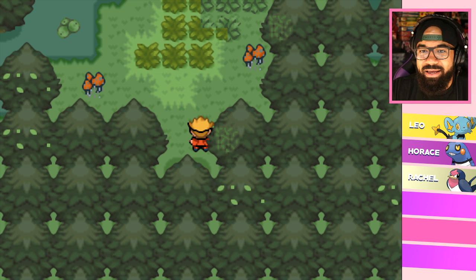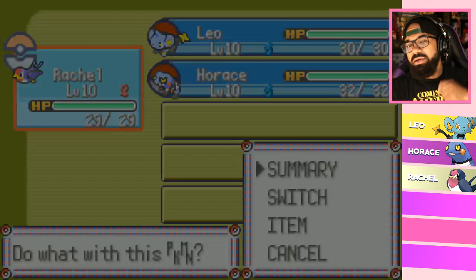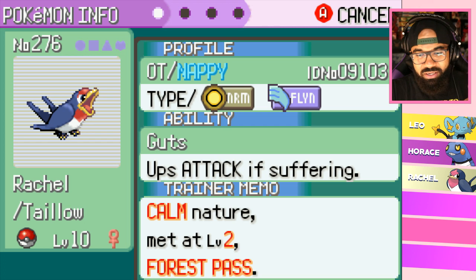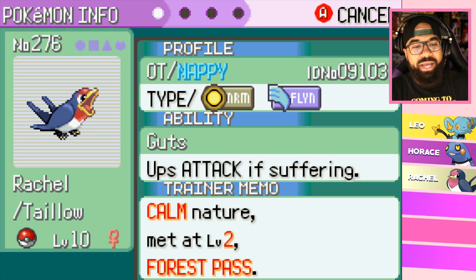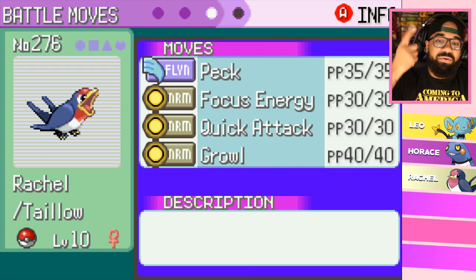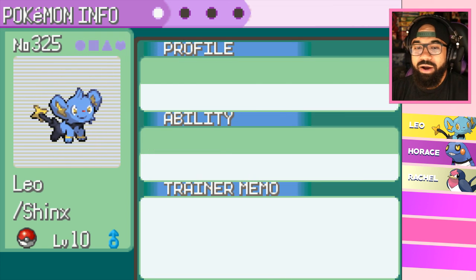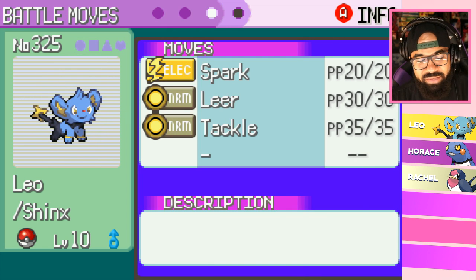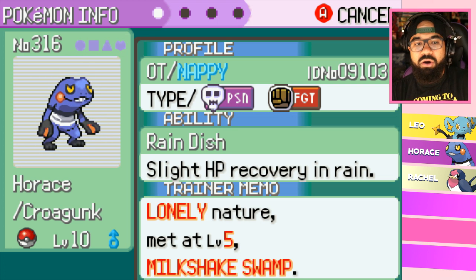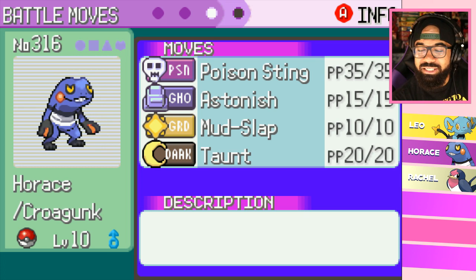I said at the end of the last episode that I was going to go ahead and get our squad leveled up appropriately, so we don't have any wishy-washiness. Everyone's on the same par, and I did. We got Rachel up to level 10, and she learned Focus Energy and Quick Attack. Then we've got our starter that you guys chose, Leo, our Shinx, he was like level 9 at the end of the last episode anyways, but we got him to level 10. Didn't learn anything new. Horace, our Croagunk, is now level 10. He also scooped up some new moves as well, Astonish and Taunt.